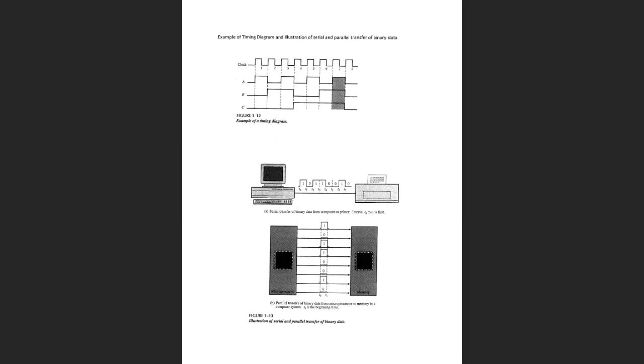The other way, parallel data transfer, is more complicated because I need more wires, but it's a lot faster. So there's a trade-off. Typically, for devices like a computer that don't really need the data real fast, it's better to use serial data transport, just in general. If I need things to move around real fast, like when the microprocessor is talking to the memory, it doesn't have time to wait milliseconds, not even microseconds. It's got to have it right now. So inside the actual devices, you're going to find what we call data buses and control buses, and they move things in parallel.